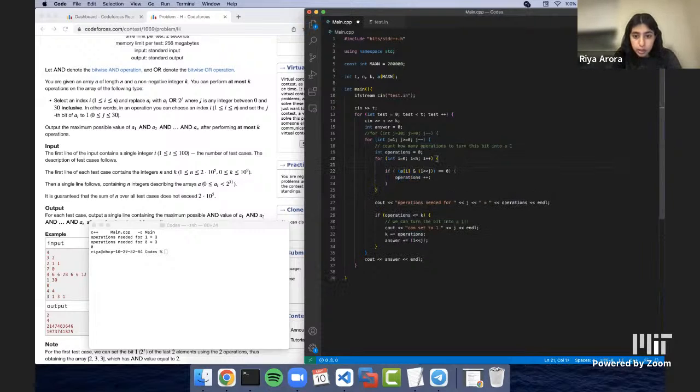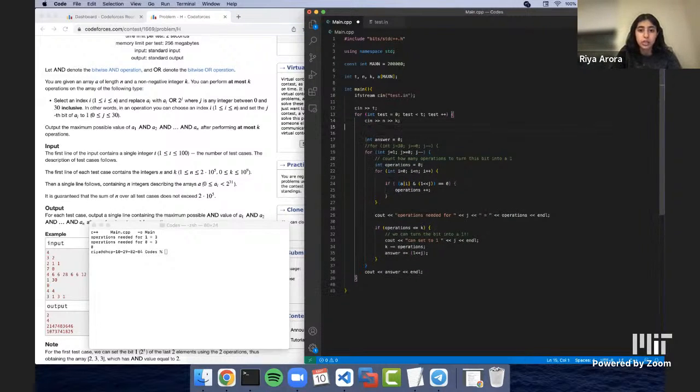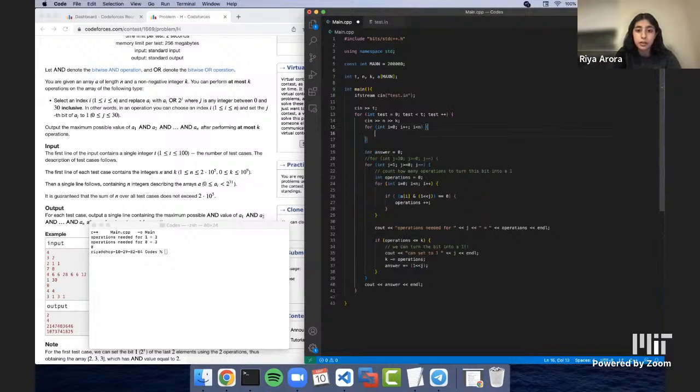So let's see. I'm not reading in the input for A of I. That's so silly of me. And I figured this out by saying, okay, I was going to print I, A of I, and 1 less than J, and then this and statement, right? That's what I was going to print right here. And then I realized I'm not reading in A of I because I know the issue has to come from either this or this. So that helped me debug, even though it was a very silly bug for me to have. Silly bugs happen, I suppose.